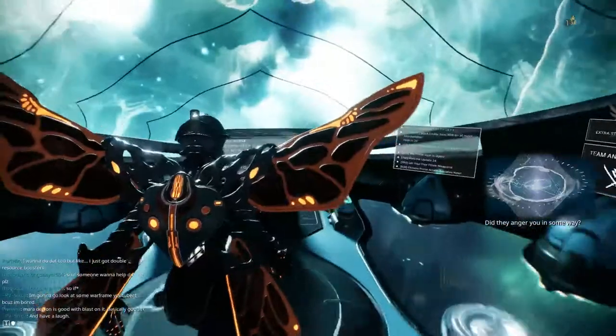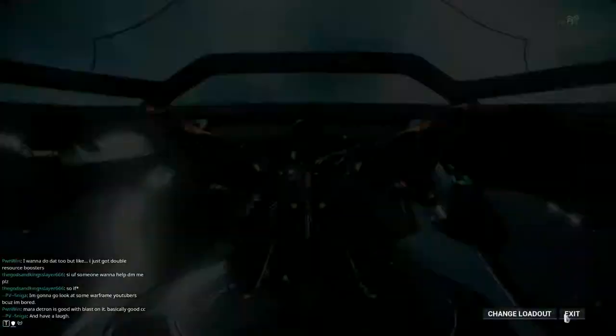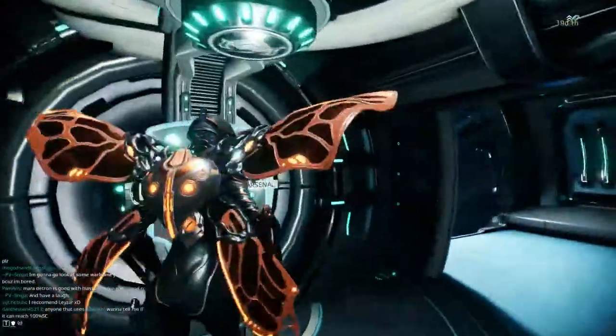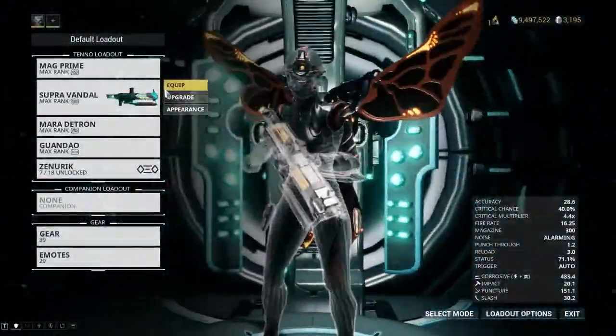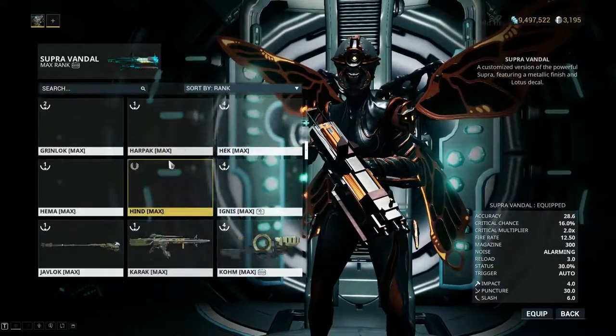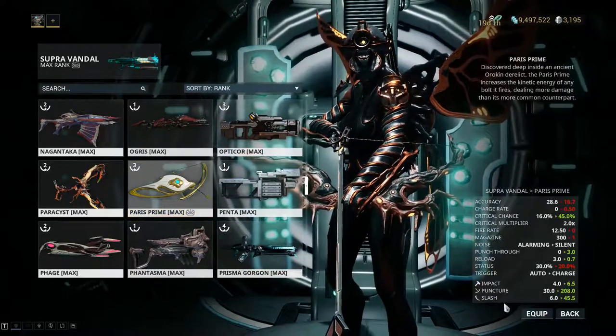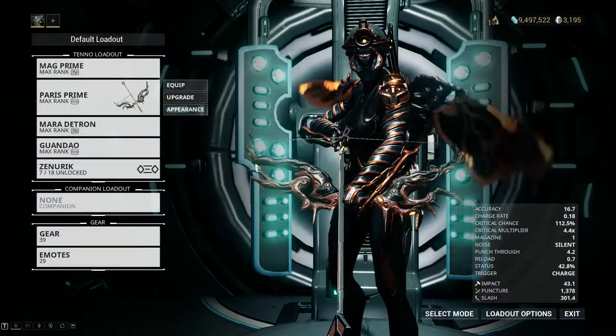Alright, so let's see what we're doing now. Oh yes, hang on a second, I was going to go and switch out weapons. We don't need something that good. Let's go with Paris Prime. It's a bow. Why not? Give the enemies a chance.